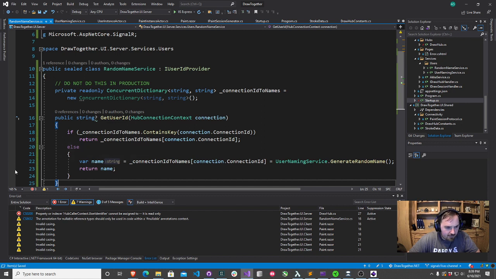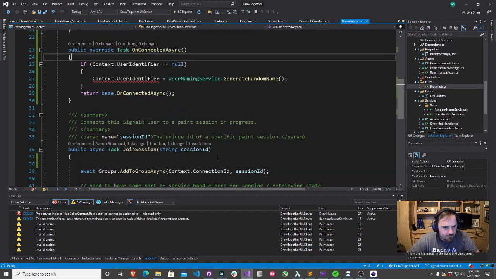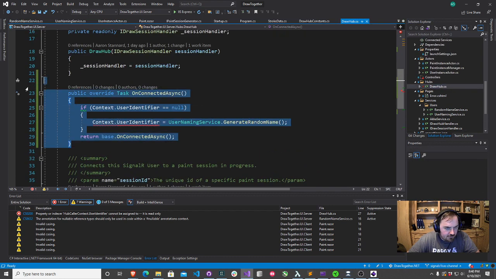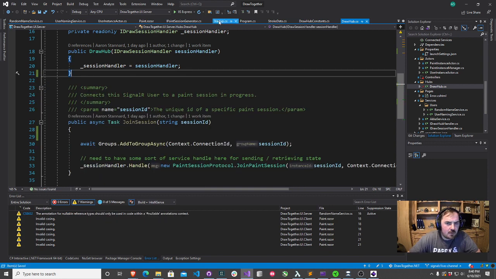Let's see what happens. I want to go ahead and see what sort of names our system can produce. And I guess I can go back to my SignalR hub. Let's see. Here we go. Don't need this. For join session, I probably need to go ahead and add the user's name. Let's take a look at this.